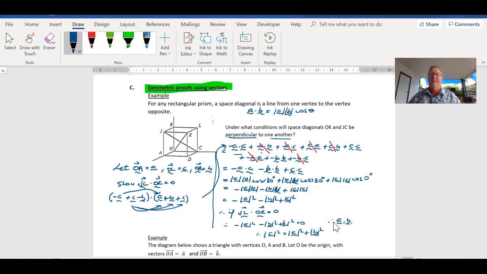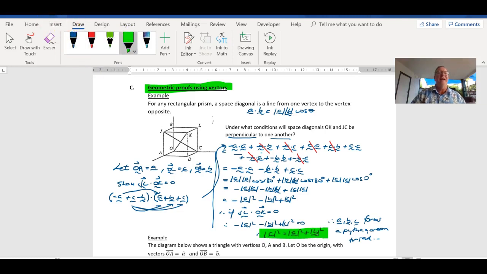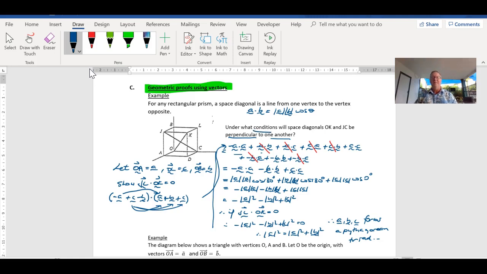That means that A, B, and C, where C is the hypotenuse, form a Pythagorean triad, which basically means that they can be put into Pythagoras' equation like we have here. A squared plus B squared is equal to C squared. A and B are the lengths of the sides of a triangle, C is the hypotenuse, and it fits this formula. And if it does, we refer to A, B, and C as being a Pythagorean triad. That's the relationship. So those are the conditions under which the two vectors will be perpendicular. Conditions being that A, B, and C form a Pythagorean triad. And it all comes back to relationships we've already talked about. When vectors are perpendicular, their dot product will be equal to 0.